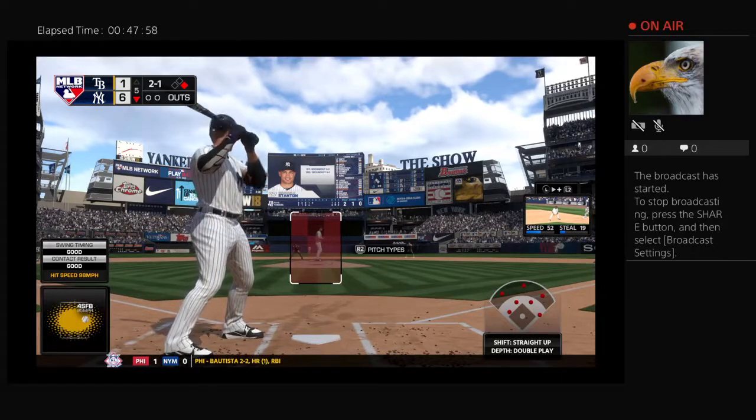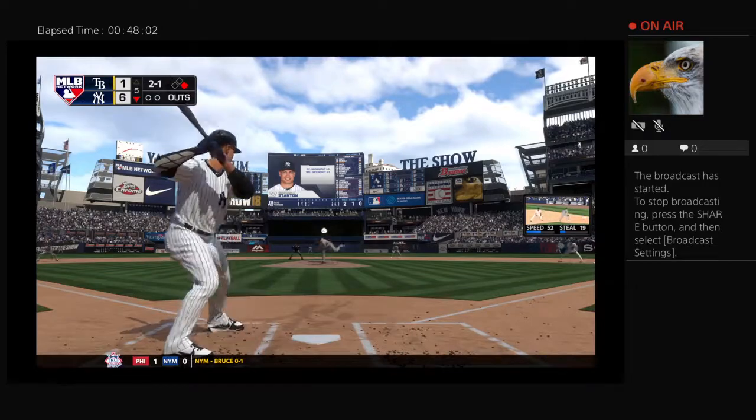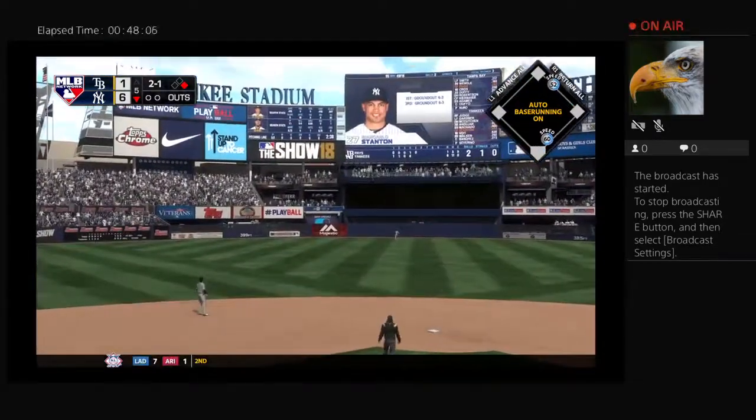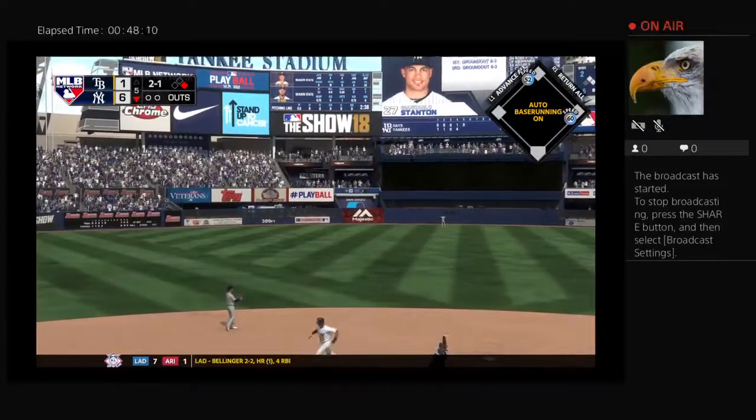Vidal Nuno takes the ball here as he'll enter with a runner at first and nobody out. Stepping in now, Giancarlo Stanton. Oh, and there's a drive to deep left center. You can pretty much forget about this one. This is way out of here.